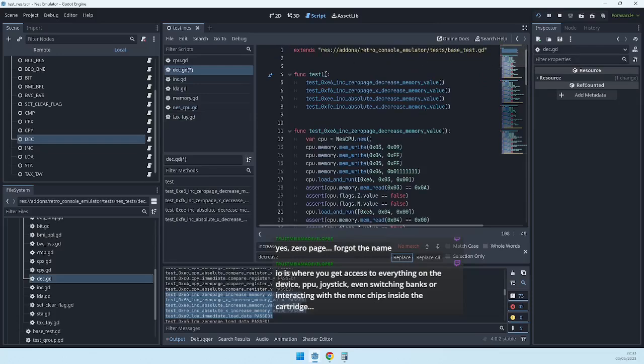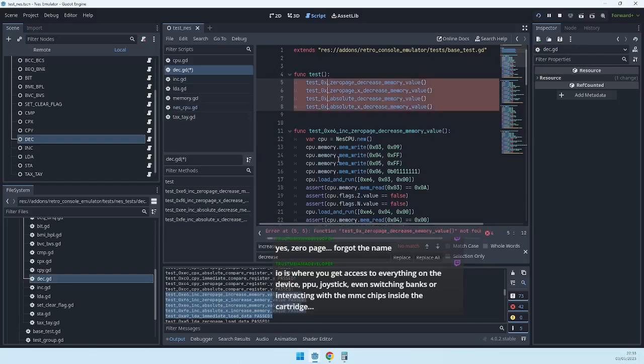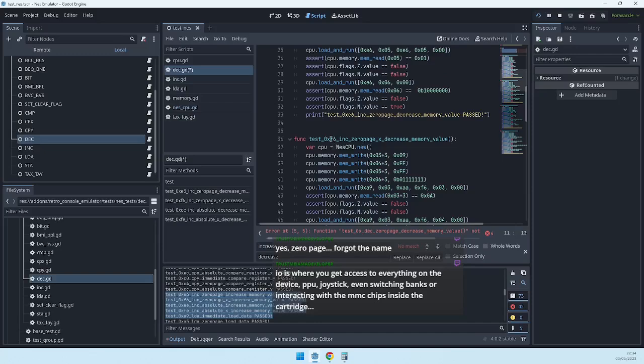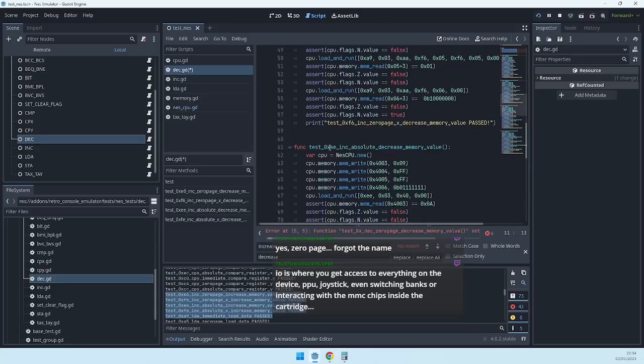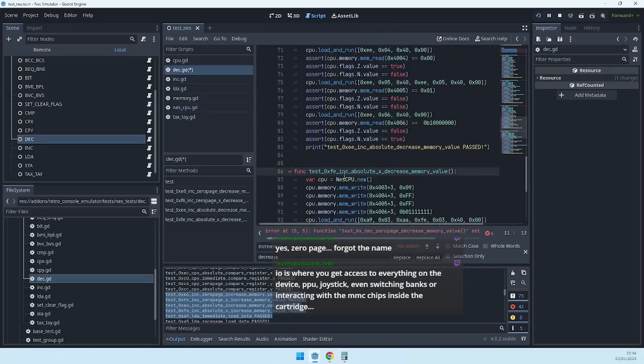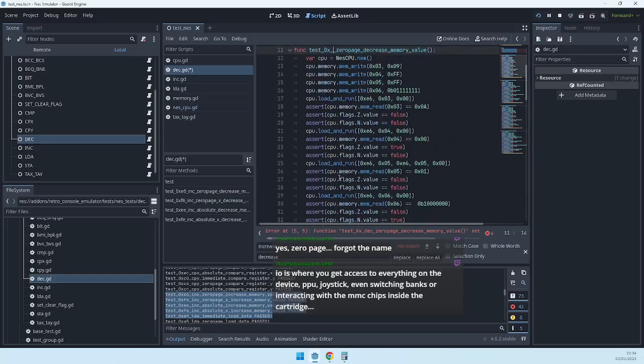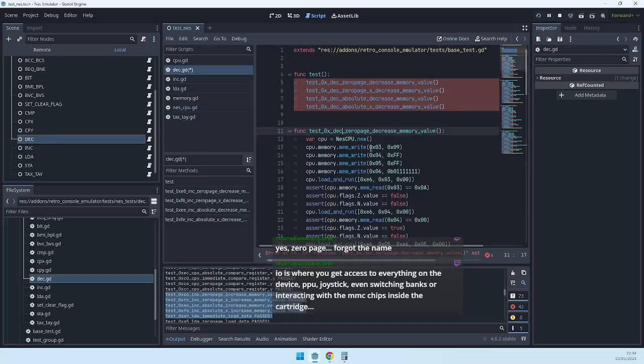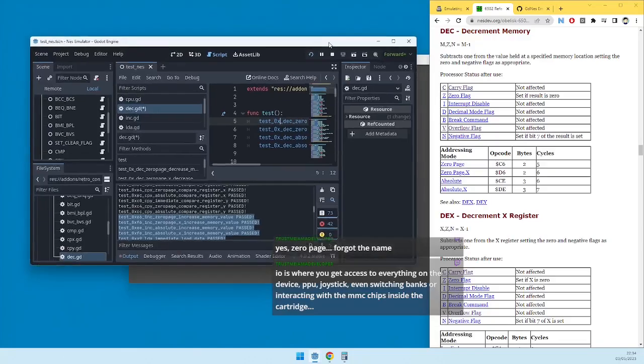And let's find all memory and instruction names. Let's call it decrease, and do the same with all the instruction signatures. Delete, name it decrease, and now we can fill the actual opcodes for the real ones that we are meant to be using.